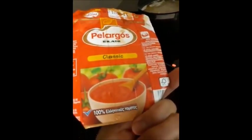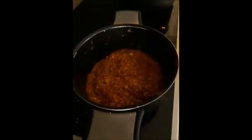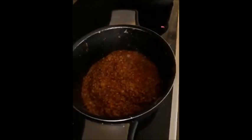So guys, as you could see, the meat became red because I put a tomato juice, and so after it boils, you leave it for just 2 minutes. Then you add the parsley, chopped parsley.